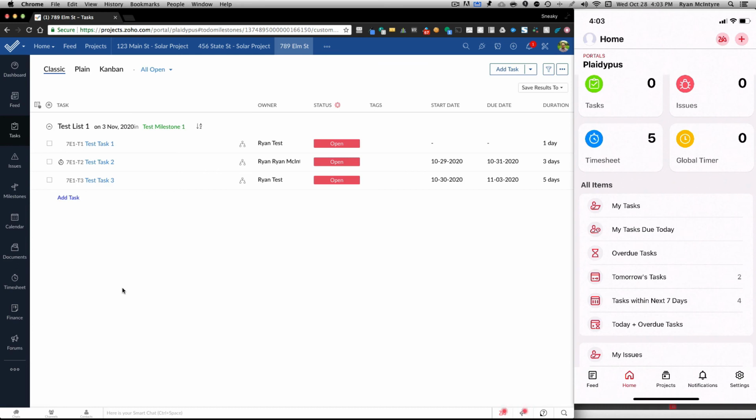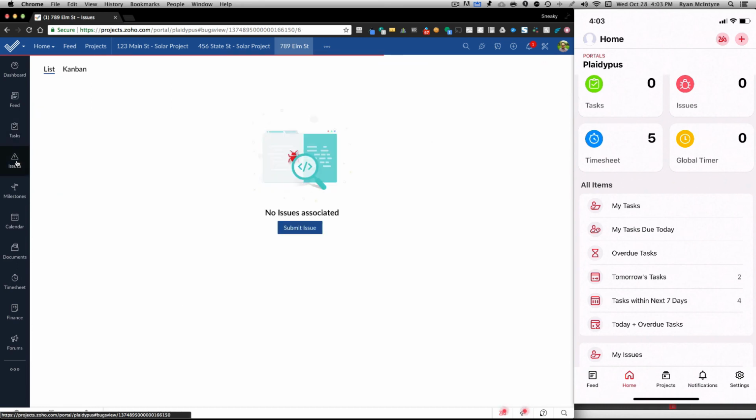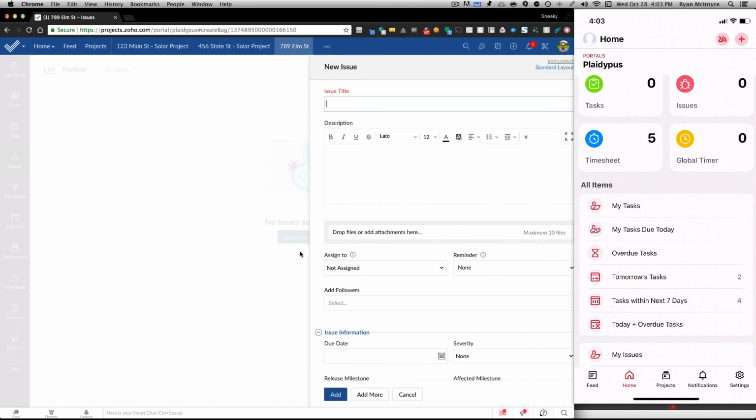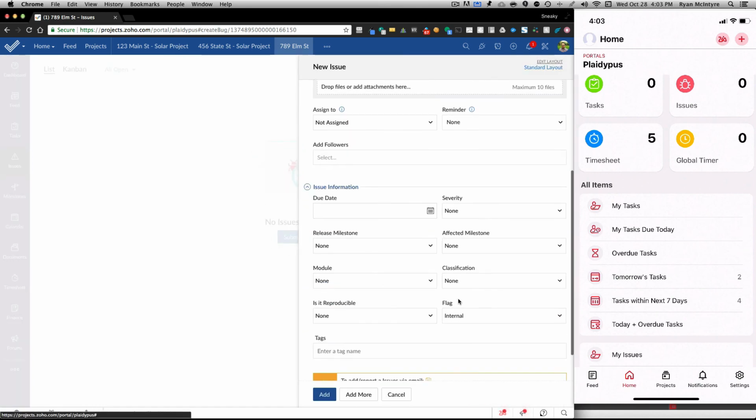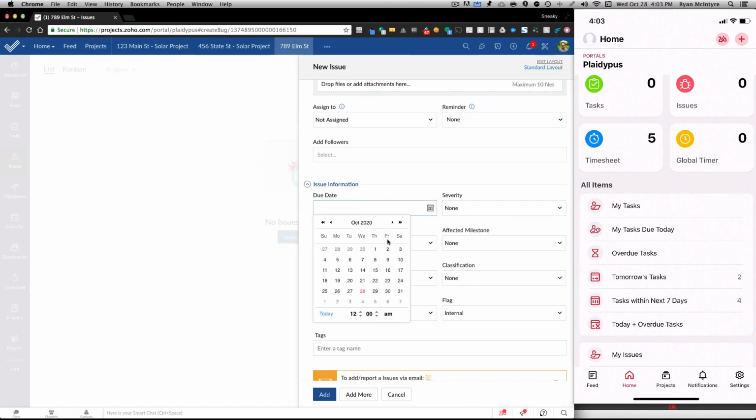Keep in mind that issues, I just want to point out, I'll show it on this screen. When I create an issue, it does come with a time as well, right? So if I select for you to go out today, there's also a time that comes with it. So I can select that. So in effect, it does come along with that, even though it's not necessarily sitting in the calendar for the user. So let's talk through this one.